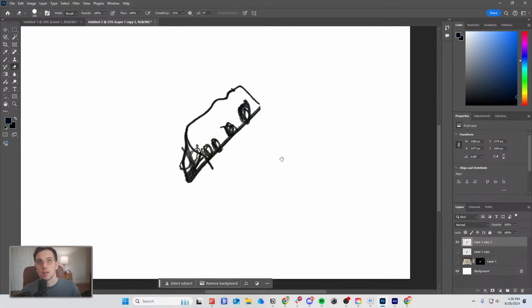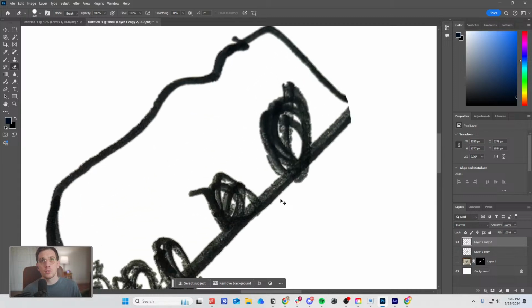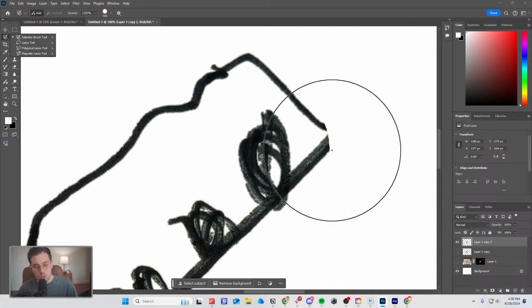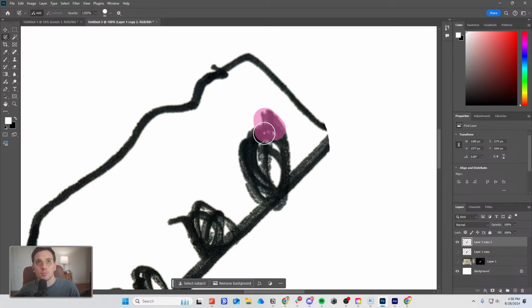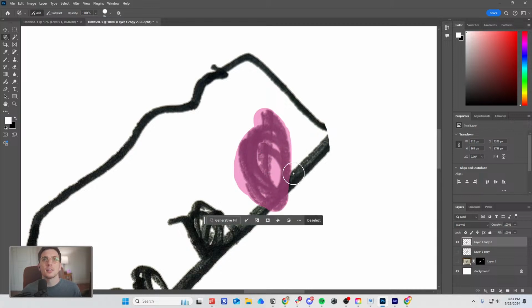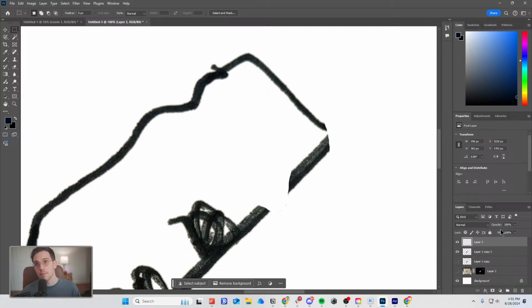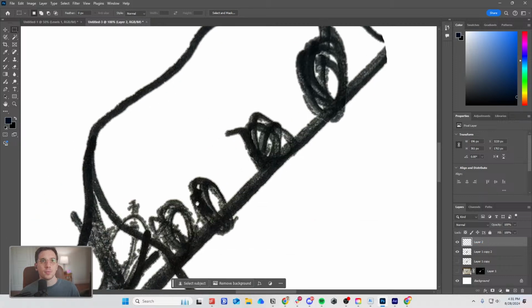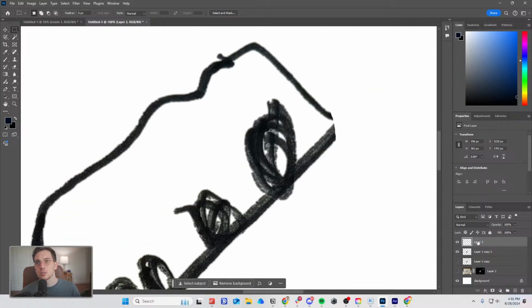And that's why I duplicated everything over on the side, because I want to be able to reference stuff. So we can use the new selection brush tool. And with that, we can just highlight what we want to select like that, and then bring it into our selection. I'm going to press Control X, Control Shift V, and we're going to say how many wheels are on the bus that go round and round? 1, 2, 3, 4. All right. So we're going to call this the 4th wheel.